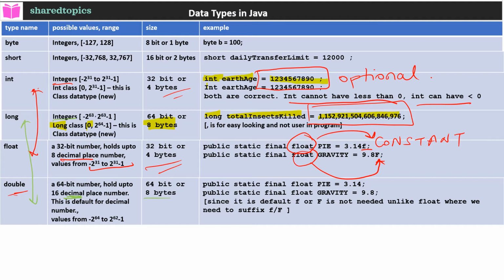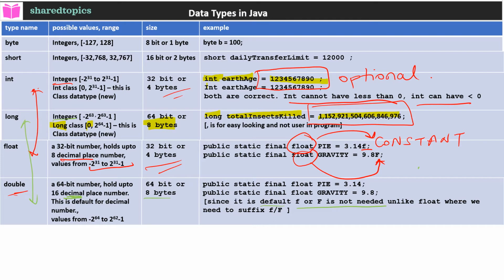Okay, so this time I use the same example as above, but see, this f is not there. No f needed. I've already written it there, so I'll erase this. Since double is the default, f is not needed, unlike float. That's why I said this is most commonly used, because it is default.